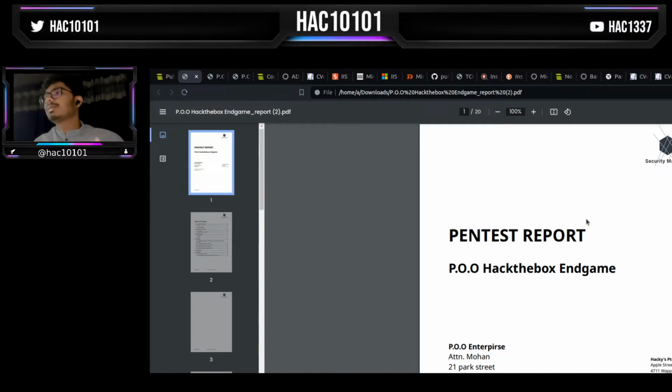Okay, so basically I will record this and I will clip it and I will post it on different platforms. So here, this is me hack, and in this stream what we did was we used SYSREPTOR, a tool which is used to create different Pentest reports. So we used SYSREPTOR to create a Pentest report for Endgame, which was from Hack the Box. It was a decent one.